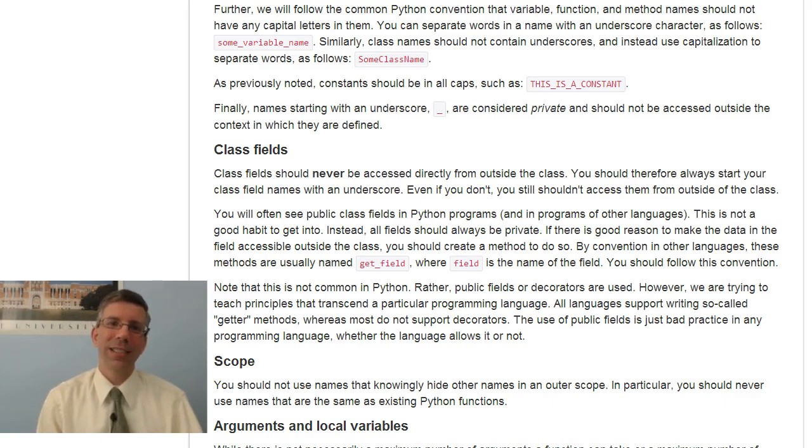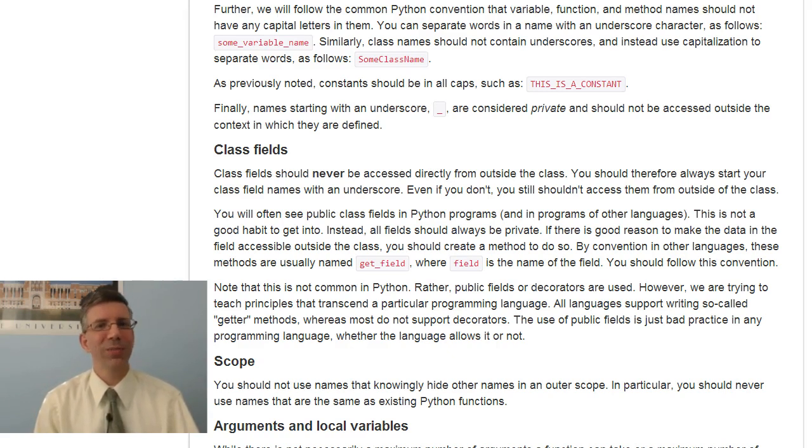Now, with classes, another big thing. We are not going to use public fields. We're going to keep our fields hidden, right? We're not going to access the internals of a class from outside the class. And in Python, there's no way to actually enforce this restriction. But by convention, if you name a class field with a variable name that starts with an underbar, that means this is private. Don't touch. Don't look at this. Don't do anything with it. So we're going to make all of our class fields start with underbars. We're not going to access them from outside the class.